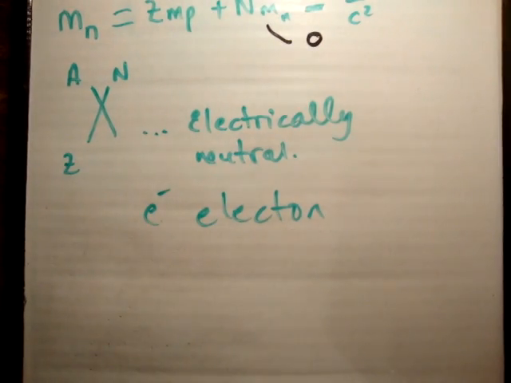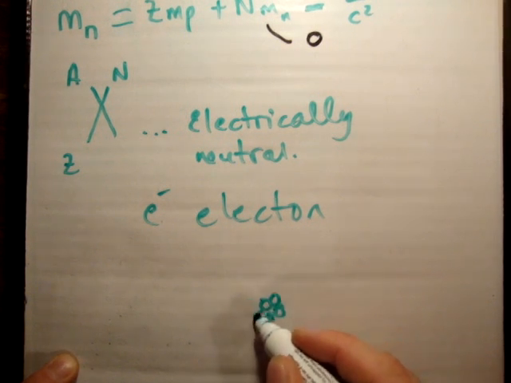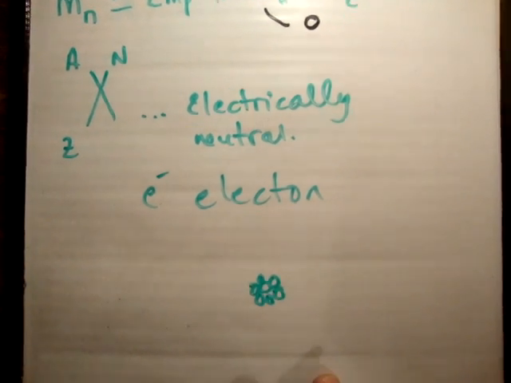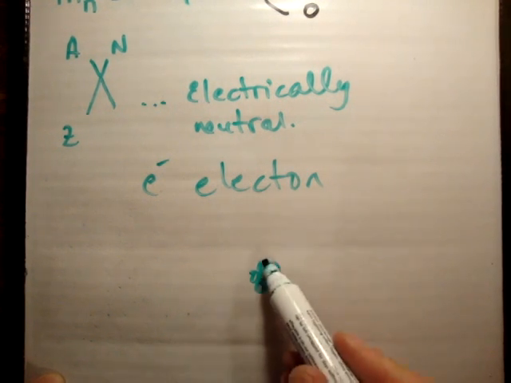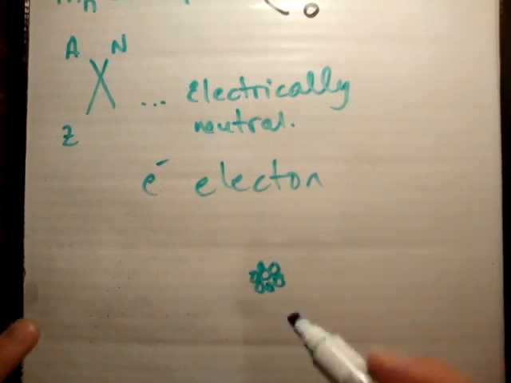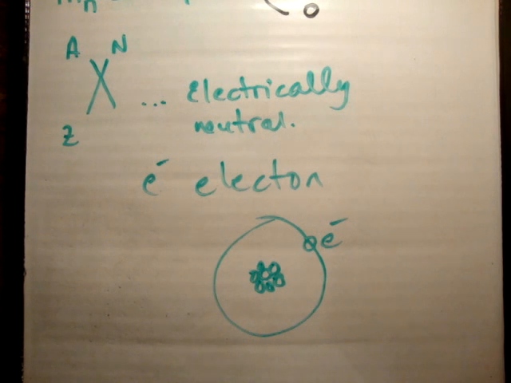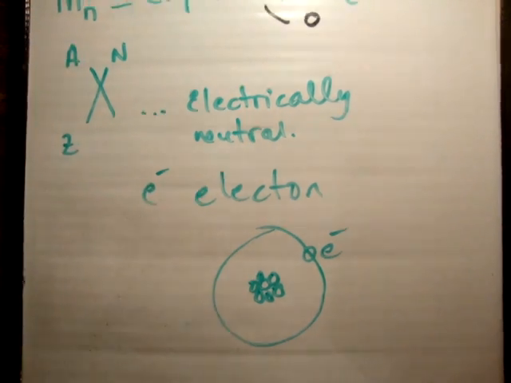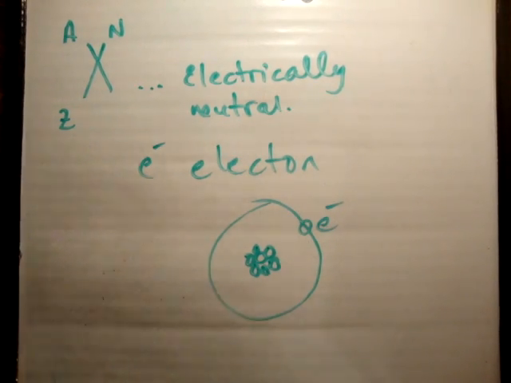Well, the electrons aren't in the nucleus. The electrons are orbiting the nucleus. So if we look at the Bohr model, and I'm not saying that this is correct or the current model, but one of the models, the Bohr model says you have a spherically symmetric nucleus, packed with all these neutrons and protons, and orbiting that you have these electrons. So when I was talking about the mass of the nucleus, there are no electrons there, so we couldn't talk about the electrons.